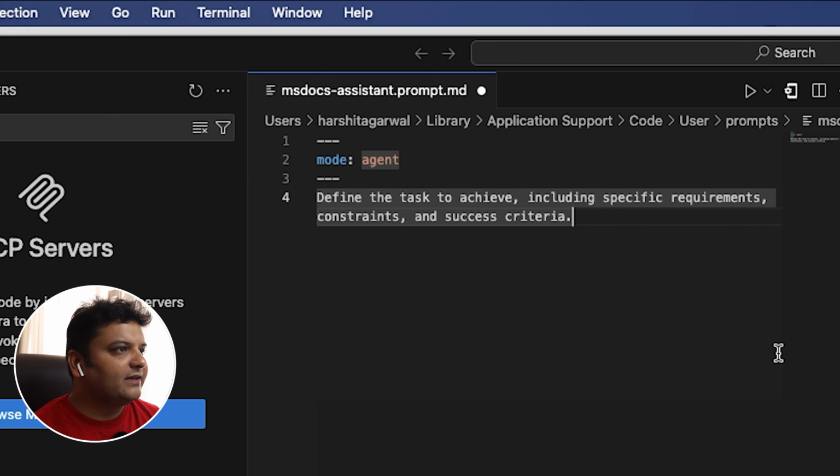Now it has given me a window where I can actually write, it's like the system prompt, but this is a system prompt that we are giving to our MCP server. So it is more of a user prompt also, you can say. But anyways, we are going to tell this MCP server, every time someone asks you a question about Microsoft, you use this assistant or use this prompt file in order to figure out how you should actually fetch the answers and then show the answers to the user, right? So I've already written a prompt file. I'm going to paste it over here.